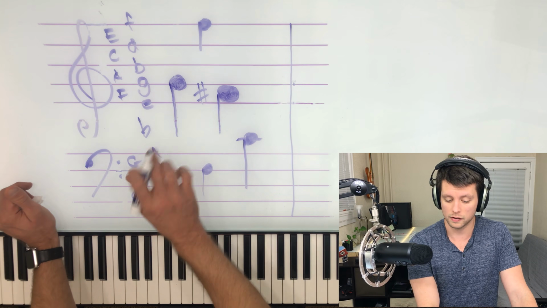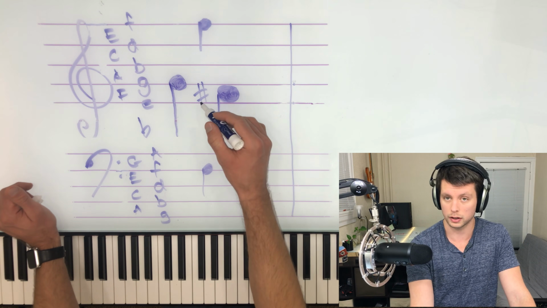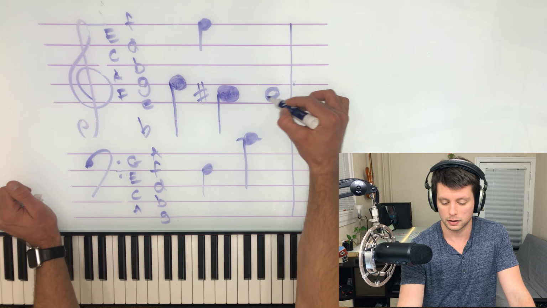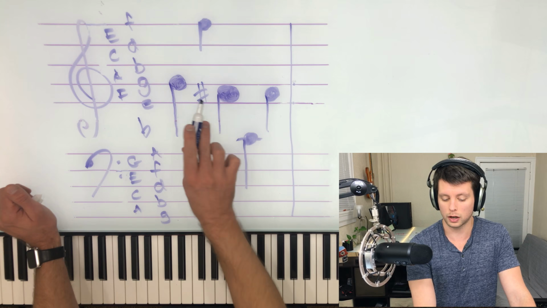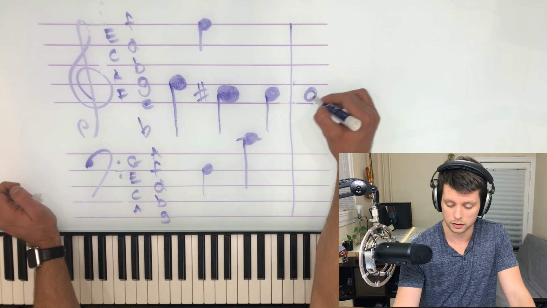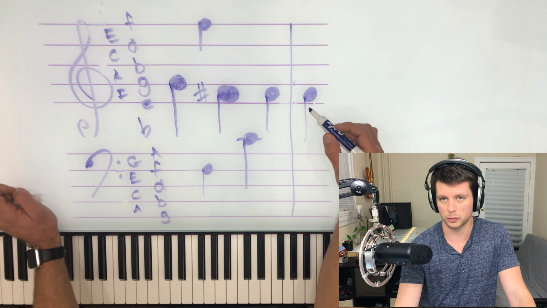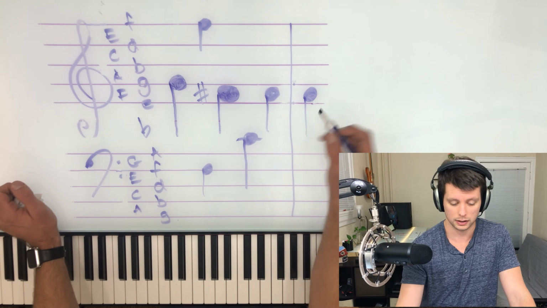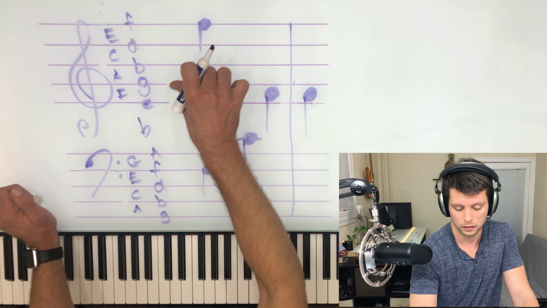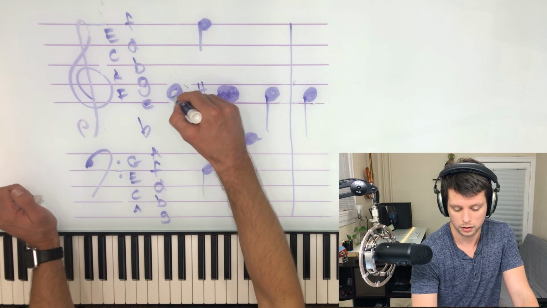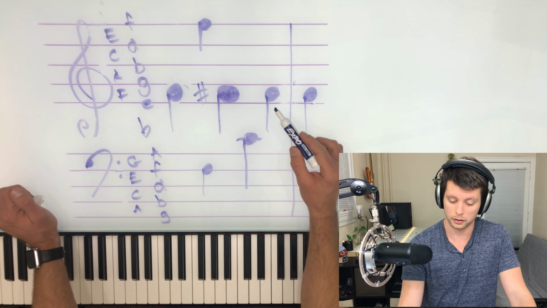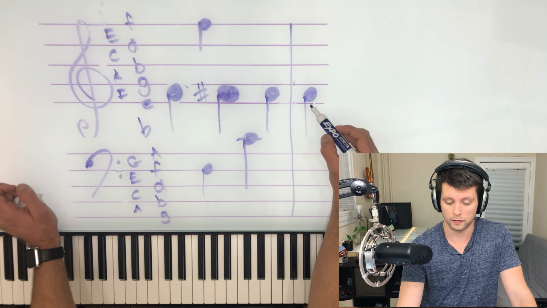And the sharp symbol affects any note that comes after it on whatever line or space you put it on until you get to the end of the measure. So if I had an F right here, this sharp would turn this into an F sharp. It would turn this F into an F sharp. But if I had one over here in the next measure, it would have gone back to normal. This note does not get affected. And that sharp doesn't work retroactively. So if I had an F right here, this one is not affected. So this would be an F natural, this would be an F sharp, this would also be an F sharp, and this would be an F natural.